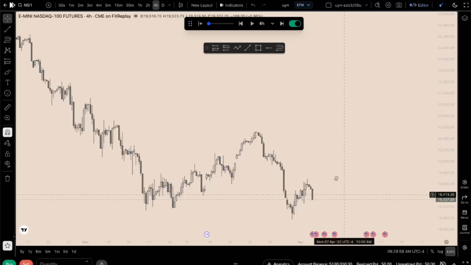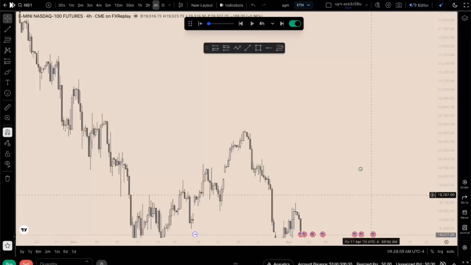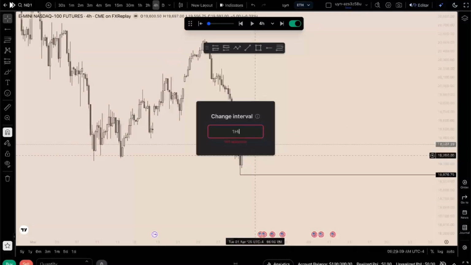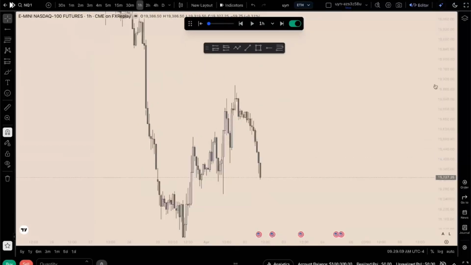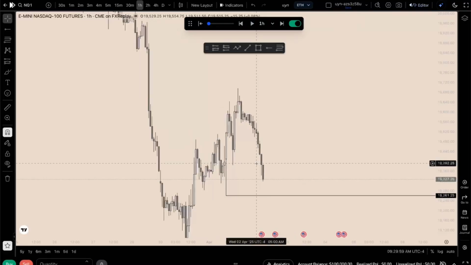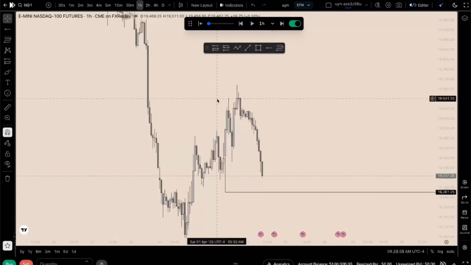What do I see on the higher time frame? I see that we're respecting this very large imbalance, this fair value gap here, and we're likely heading towards this low. On the 1 hour chart, we're trending bearish, we're disrespecting these gaps and likely going to be respecting these bearish gaps here. So this is also a major low that I would recognize. So either we trend higher to this high here, or we trend lower, continuing the trend here.